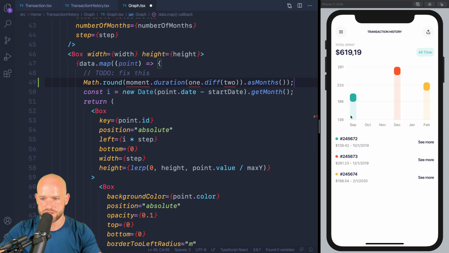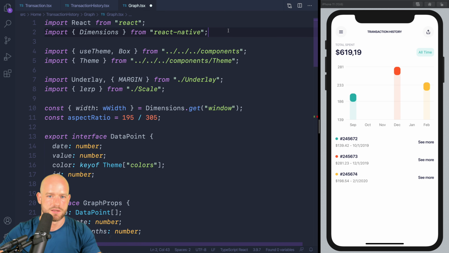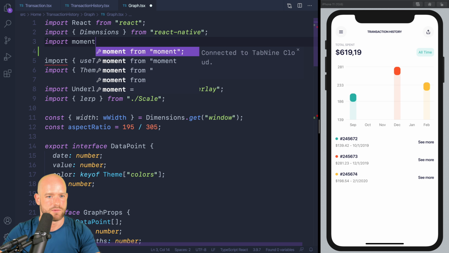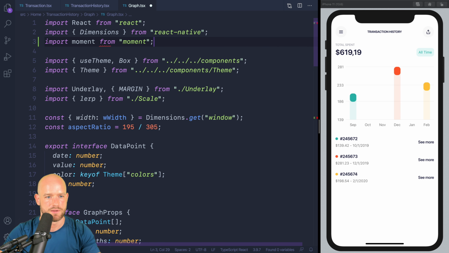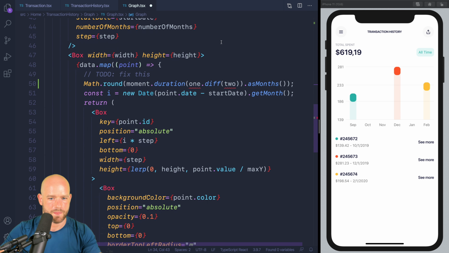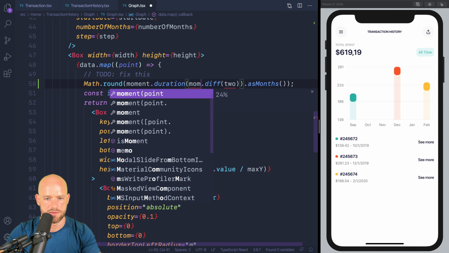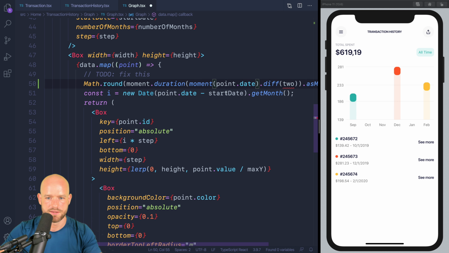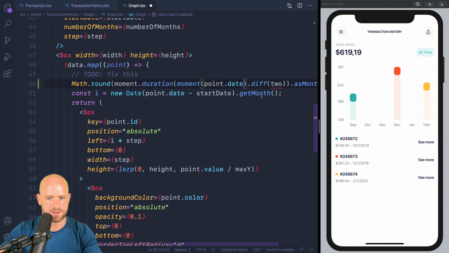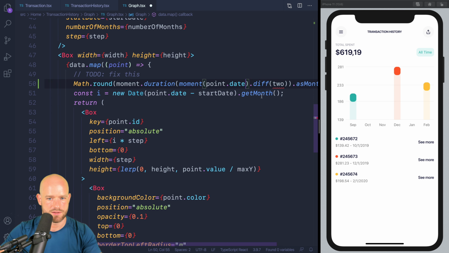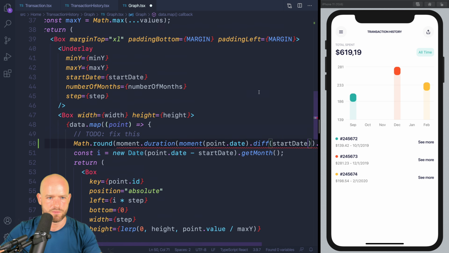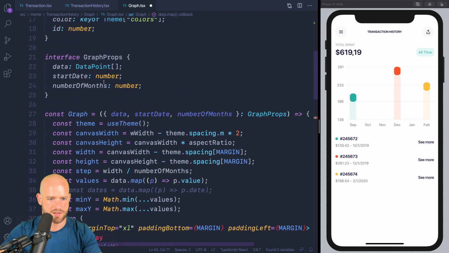So this, if this works, should move September to October. So let me import moment. So 1 is this one, and 2 is start date. When start date is it already okay.